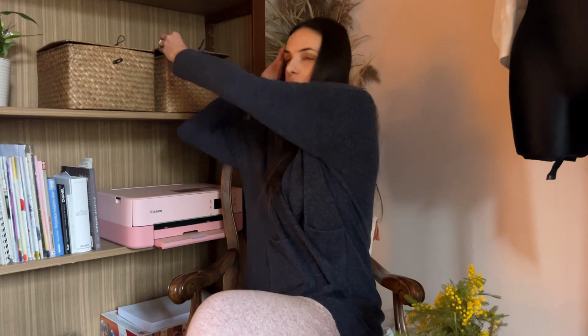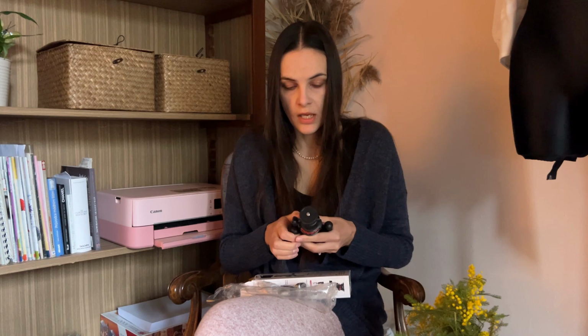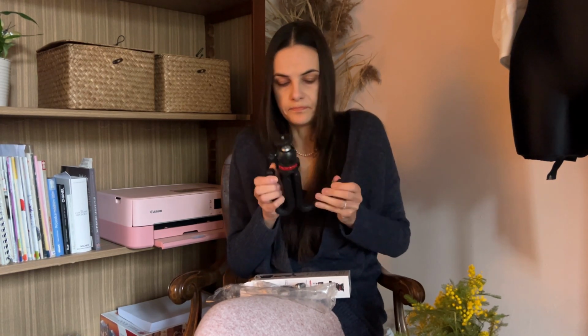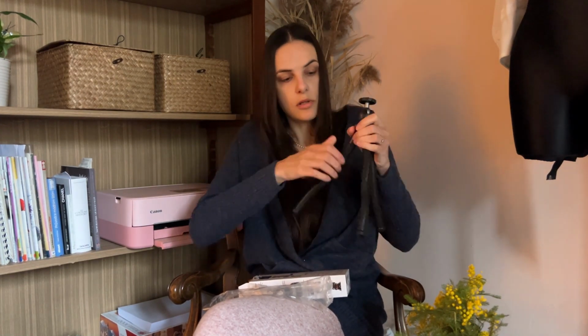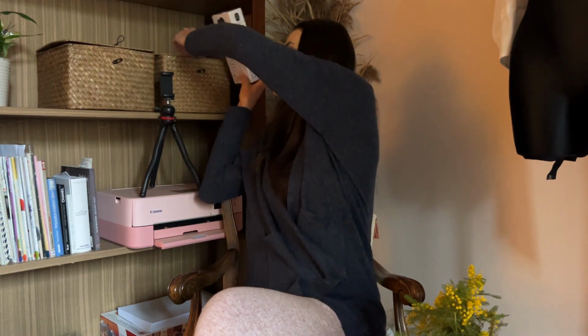So in this box, there is a small tripod I bought through Amazon. This will be a very important and nice way to film. So it looks like an octopus, doesn't it? So, let's put it here.